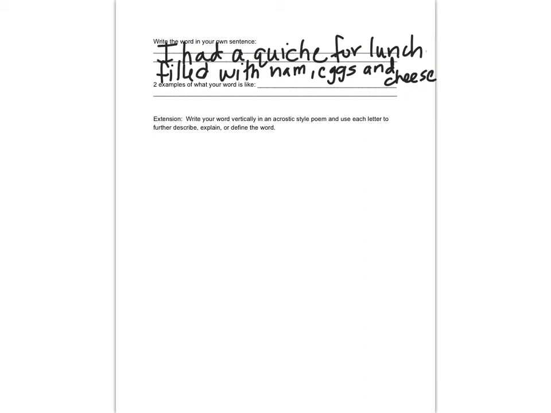So here I've added additional information. Because we want our reader to know that quiche is food, I'm going to add some clue words that let you know that quiche is a food. So I've added to my sentence, and I've given context clues. "I had a quiche for lunch filled with ham, eggs, and cheese." So it still may not create the idea that it's a pie, but at least the reader knows that this thing called the quiche is made out of ham, eggs, and cheese. So you're getting closer to the actual meaning of what quiche is all about.